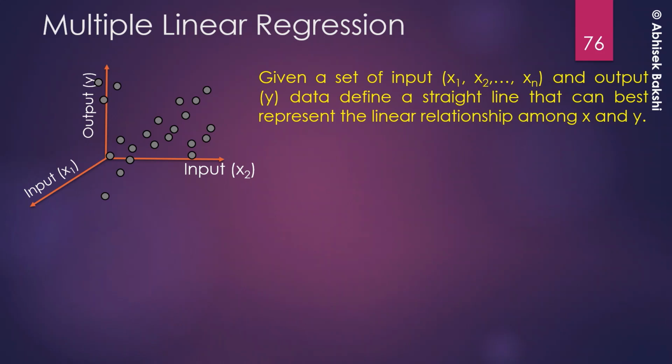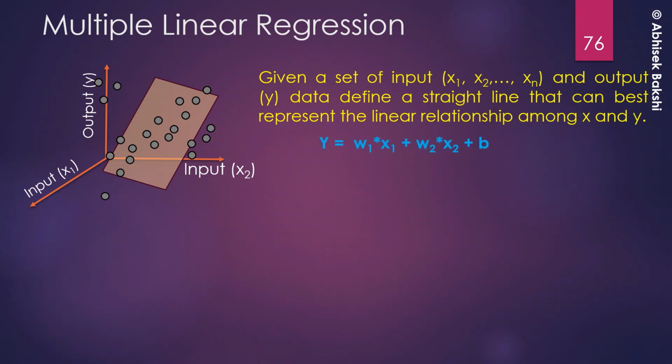If you try to connect all these dots, definitely a straight line cannot do this, because now we are not in a 2D dimension, we are in a 3D dimension. So we have to draw a plane on this. You can assume we have a straight plane, where the dots are exactly on the surface of the plane, right? So we have to find the equation of this plane, and how can we find the equation?